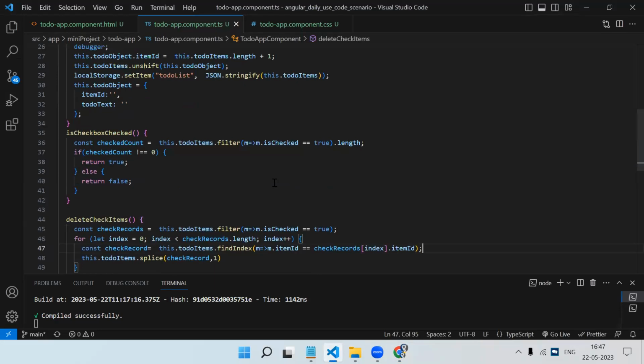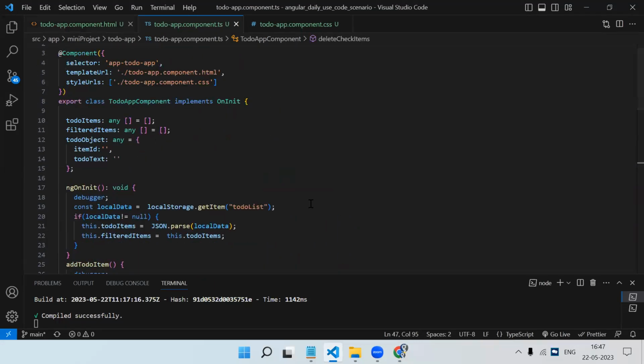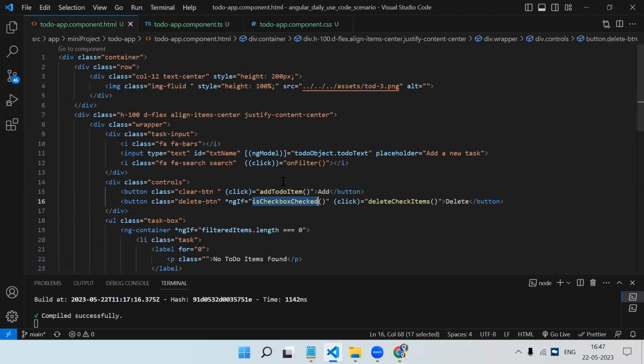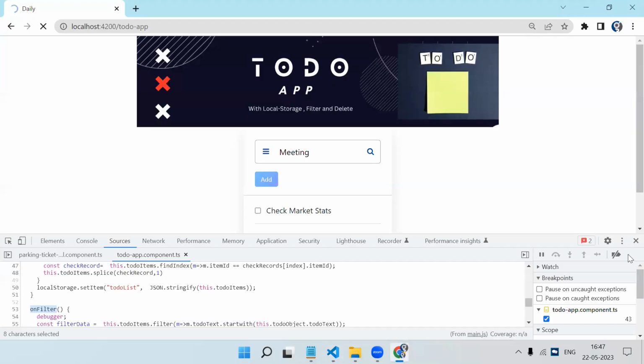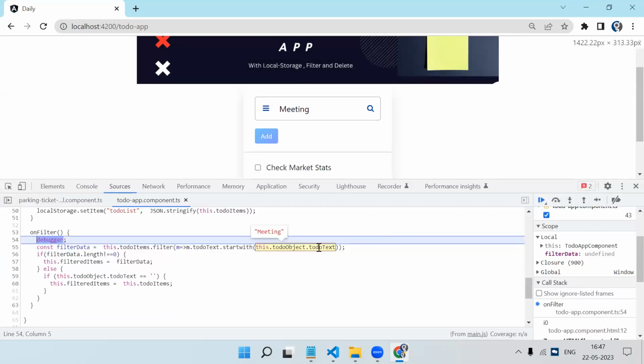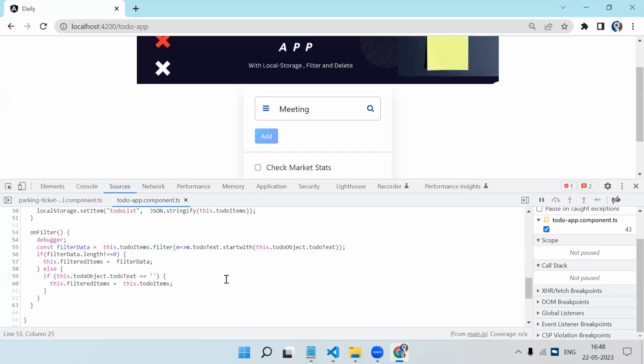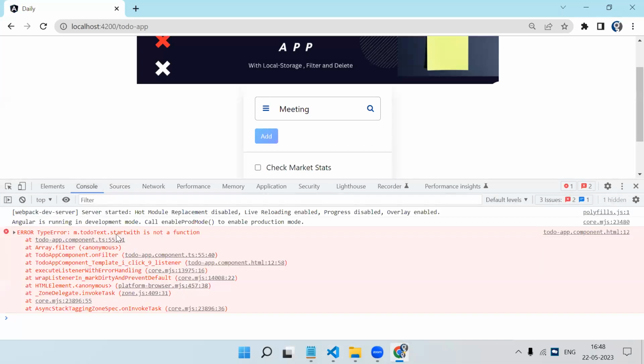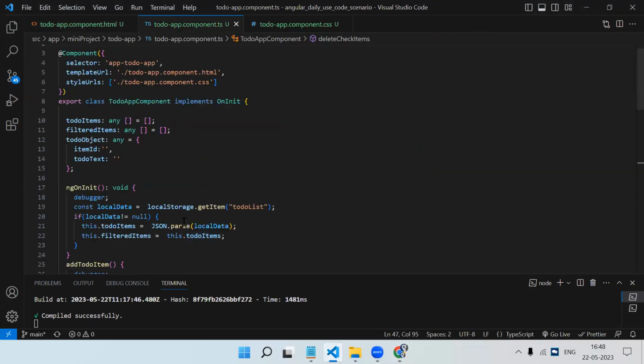why is this function not getting called? Here the bracket is there. Let's see. Now if I type meeting, if I click on search, you can see now in to-do item we have the text. So let's F10. Okay, we are getting some error, I got to do start with. Okay, so I think the W in start with should be capital.